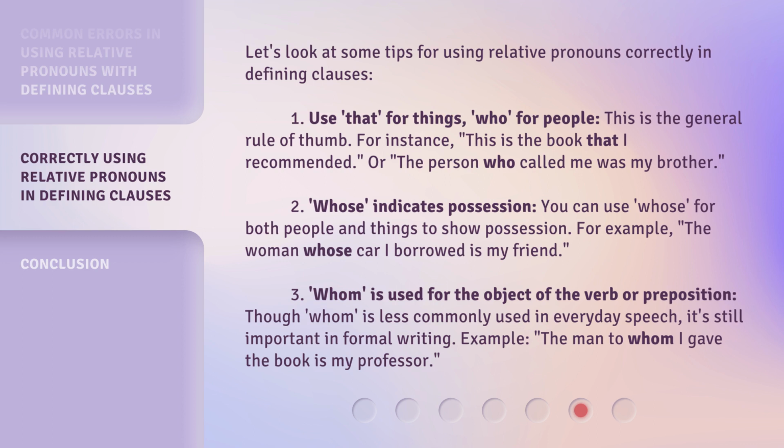2. Whose indicates possession. You can use whose for both people and things to show possession. For example, the woman whose car I borrowed is my friend. 3. Whom is used for the object of the verb or preposition. Though whom is less commonly used in everyday speech, it's still important in formal writing. Example: the man to whom I gave the book is my professor.